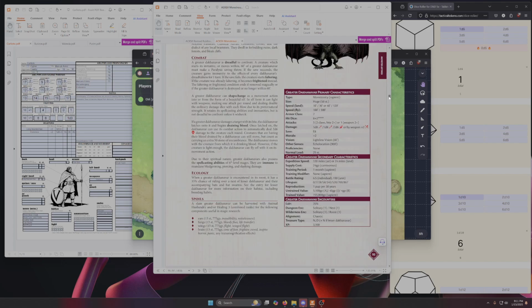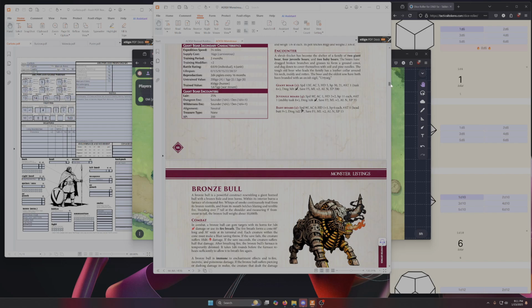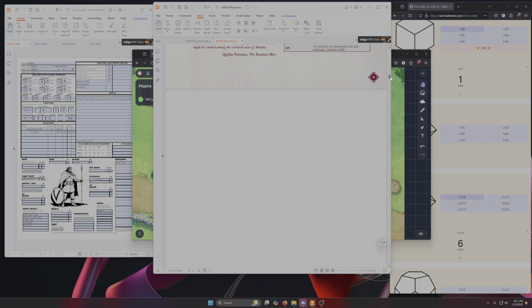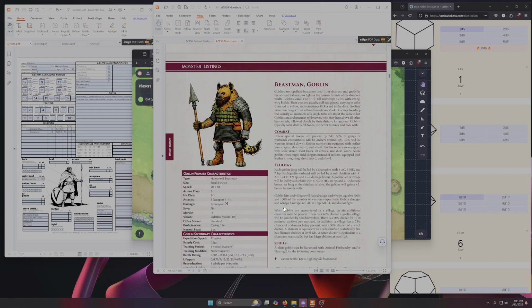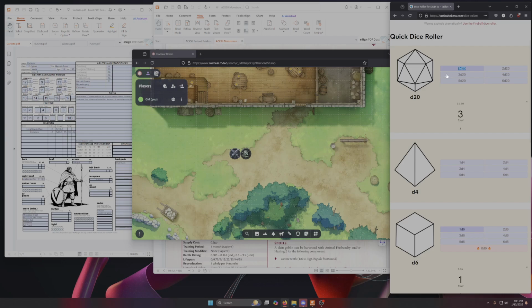Now I lost my beast man. Also, this monster manual is pretty massive at 438 pages. It's got a lot of stuff in it. Beastman, Hobgoblin, Goblin. Right, so he's got 11 plus, and he's doing D6. So yeah, he needs a 15 or higher on his roll to hit me. So he rolls his D20. He got a 16, I saw.